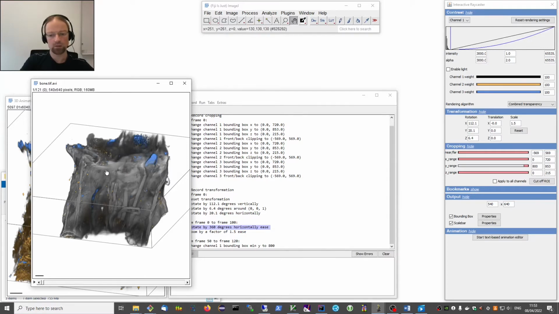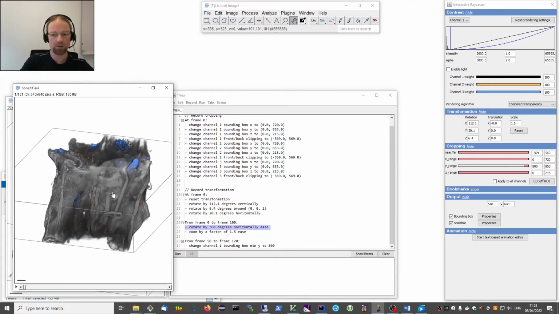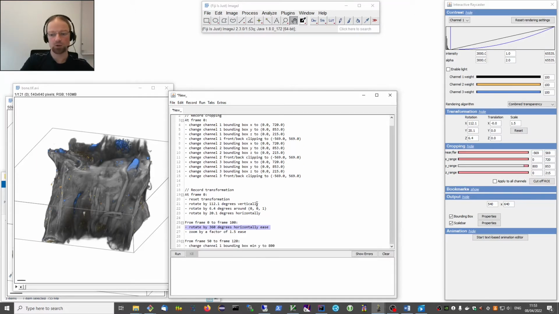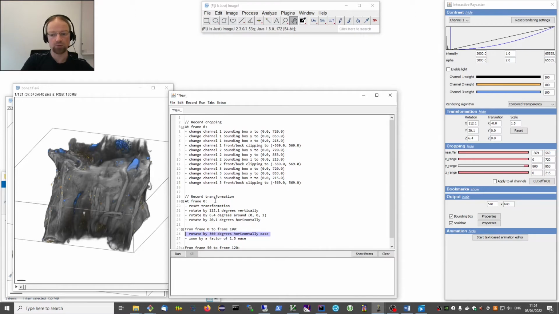Of course, I could now calculate manually where this axis would be and then rotate around this axis. That's not so nice, so I don't expect anyone to do this, and this would be really cumbersome, and I would not want to do it. And so let's just go back to this script here. What we now always did is basically we kept everything in the order in which it happens, so in the time order, let's say. But that's actually not necessary. It doesn't matter from a time perspective where we put things, but the order really dictates the order in which things are applied. And that's particularly important for transformations, because if we want to first rotate around the original coordinate system of the object, we just can do this at the beginning.